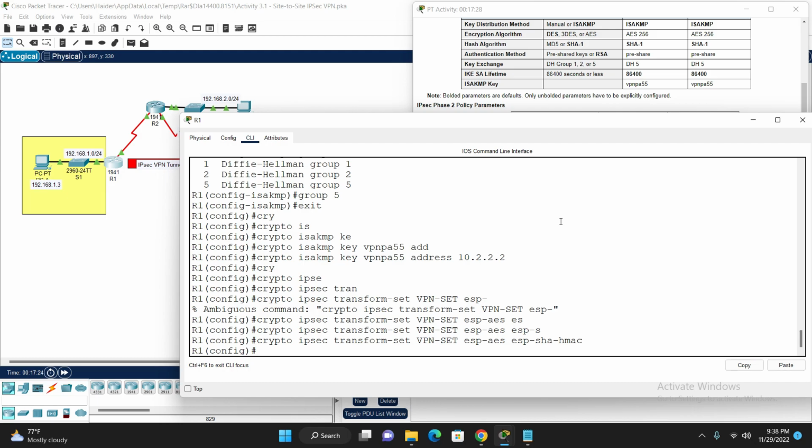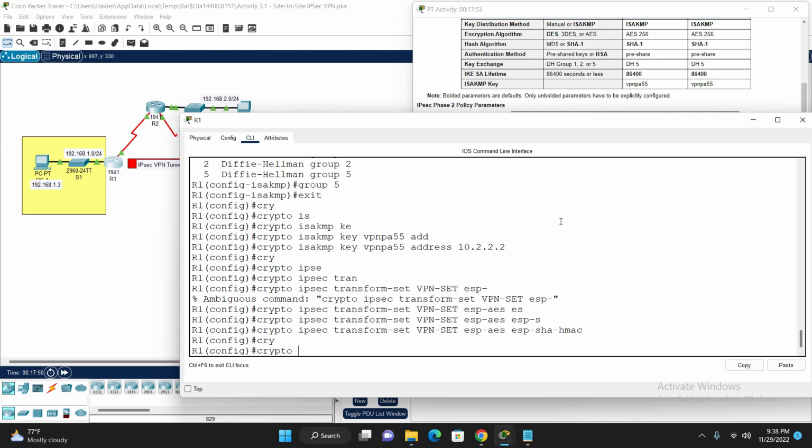Now we need to create a crypto map. So we need to give the name VPN-MAP that will bind the phase 1 and phase 2 parameters together, and we will use the same sequence number, 10, which we defined in our phase 1 policy, and it will identify it as an ISAKMP map. Now how can we do it?